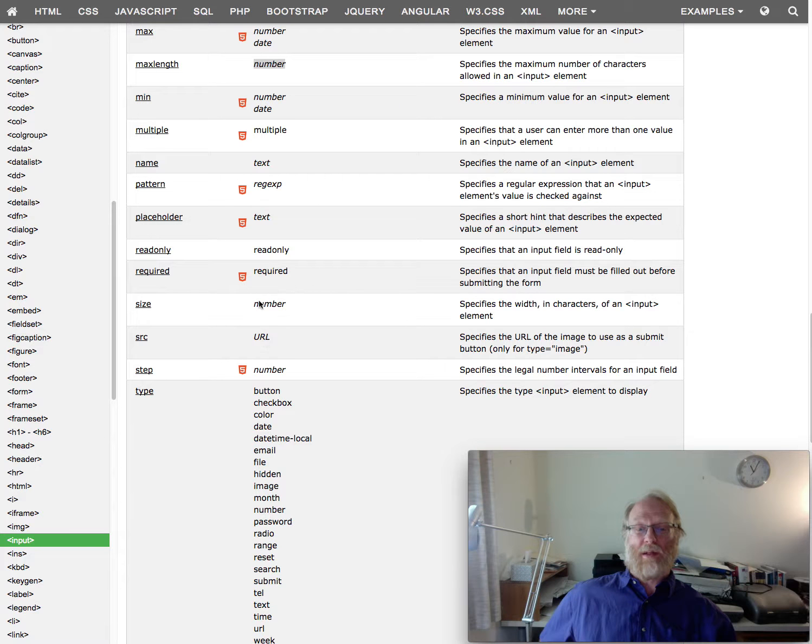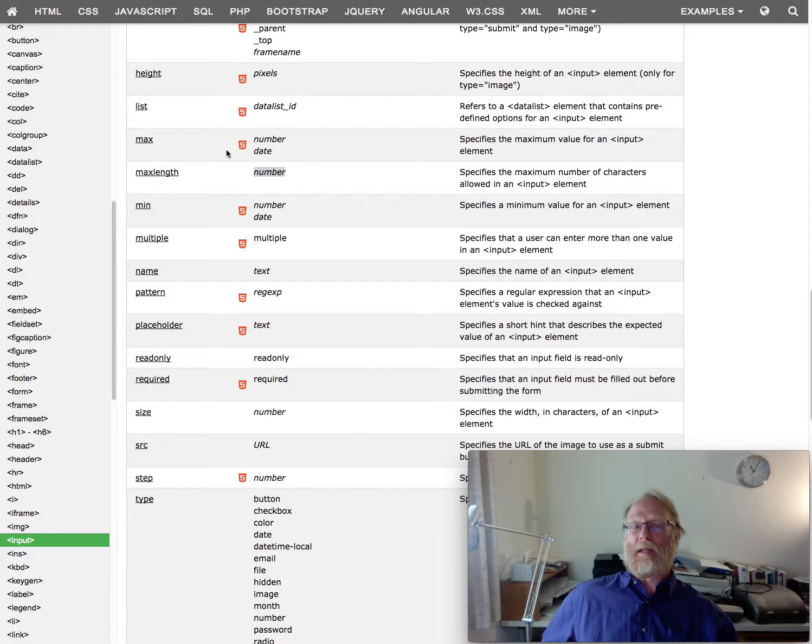So those are the main ones there: the maximum, minimum, and maxlength. And those can help us. And then finally, we'll talk about pattern, which is a regular expression. You give it a regular expression and it checks whether the input meets that pattern. So min and max for numbers, maxlength for strings, minlength, pattern. Oh, and there's one I see right there: required. That one's a really helpful one.